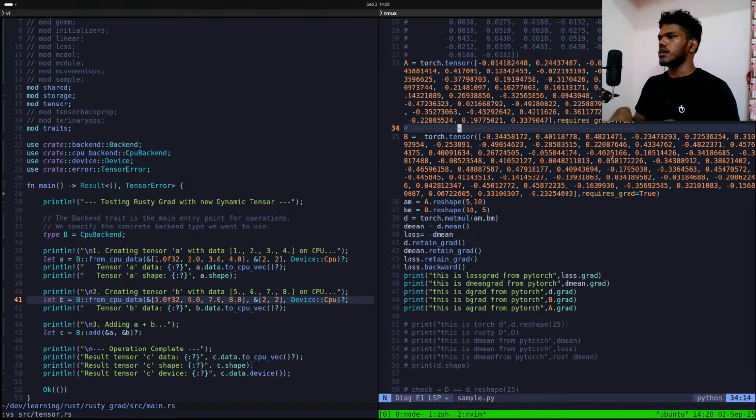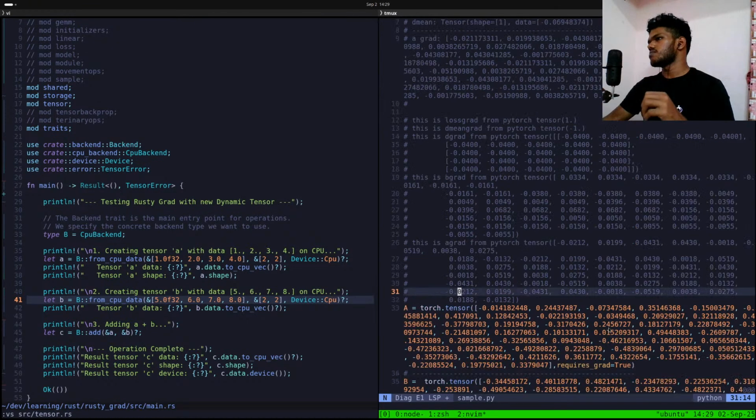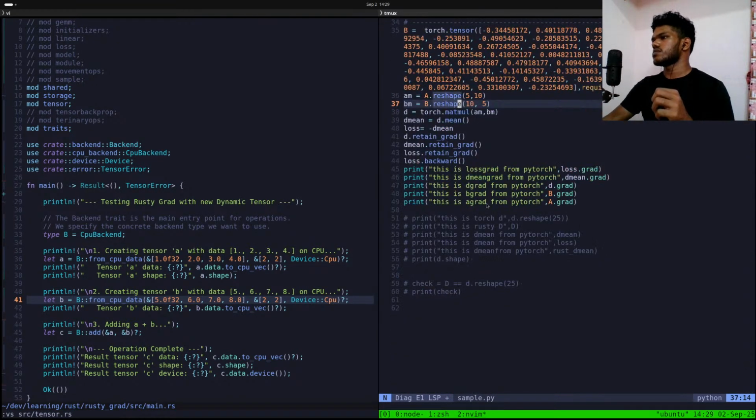I checked matrix multiplication, then calculated a simple loss, like a mean loss, called backward on it, and checked the gradient for each tensor. Here you can see A, B and D, and the mean loss.